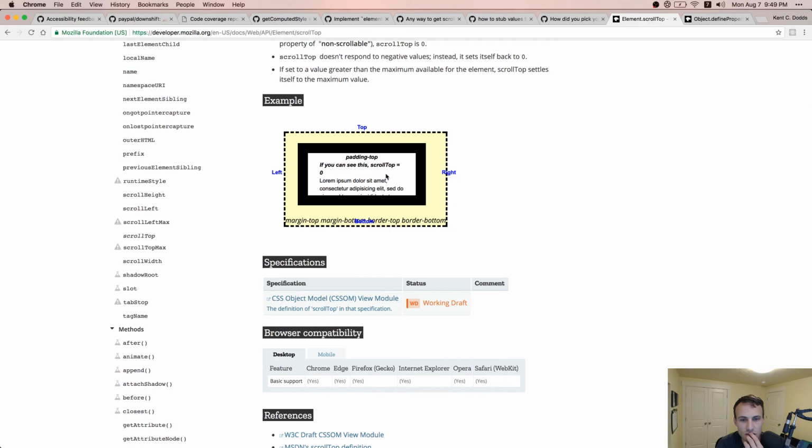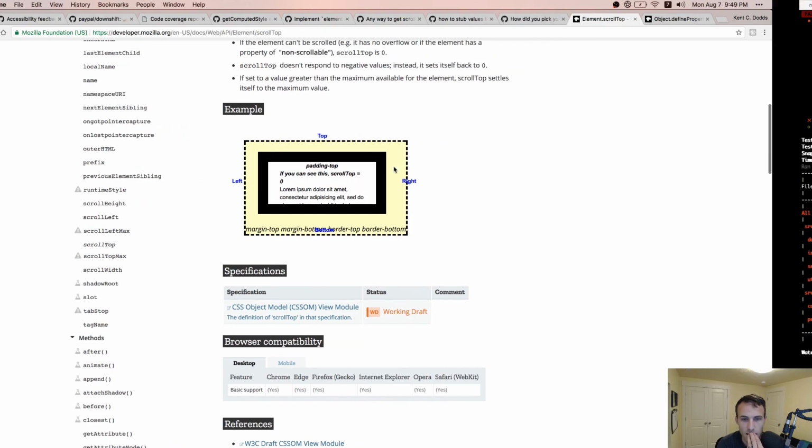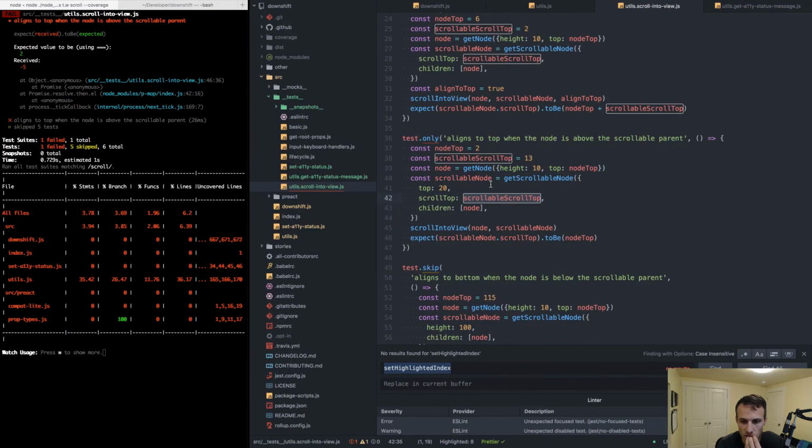Okay, so the scroll top can only go as high as, it can only really be 0. Oh, okay, so the top is 20.